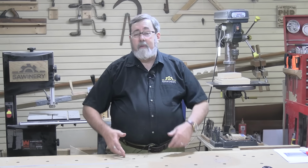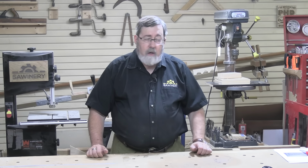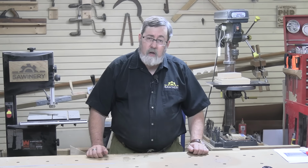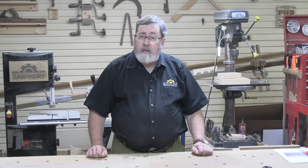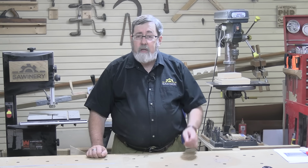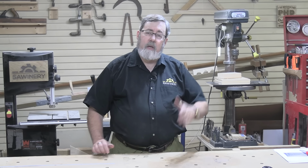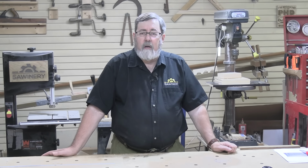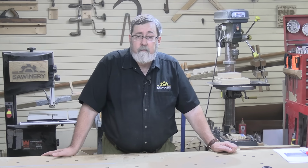But with the sleds we have, you can get extremely accurate cross cuts, and you can get extremely accurate miter cuts. I've got a radial arm saw here in this shop that I've had here for 40 years. It's a great radial arm saw. I don't do miter cuts on it anymore. I do them all on my table saw because I can get a more accurate miter cut on my table saw with a miter sled than I can get out of that radial arm saw. And I'm sure it's more accurate than anything I'll get out of a miter saw.